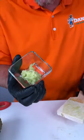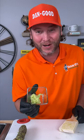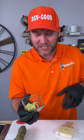Now you might notice that that looks nothing like the wasabi you're used to at the restaurant. It also doesn't taste like it at all. It's not nearly as spicy. It's just really fresh and refreshing. So let's keep making this.